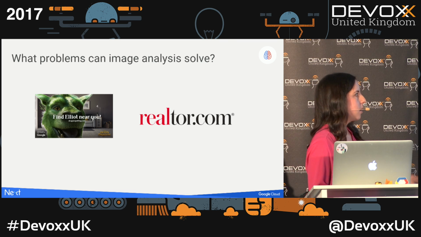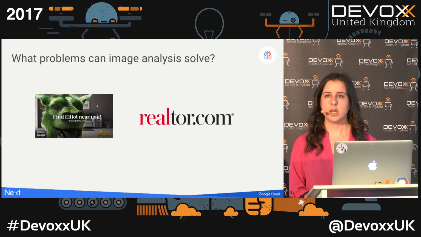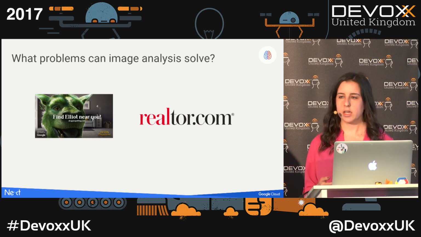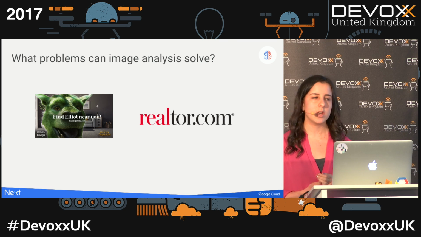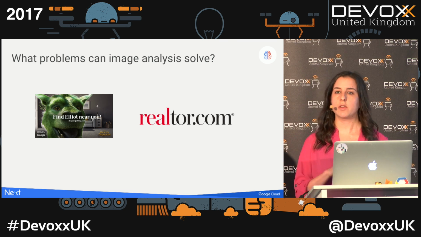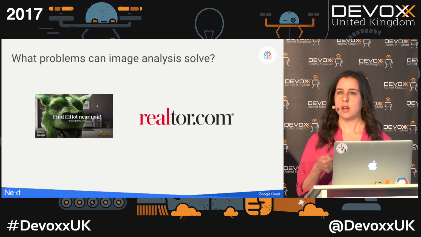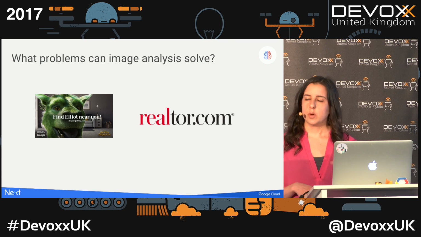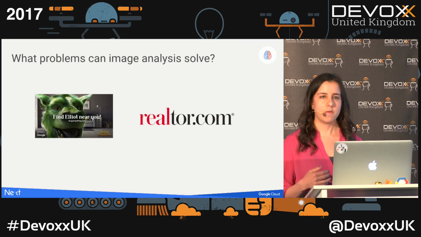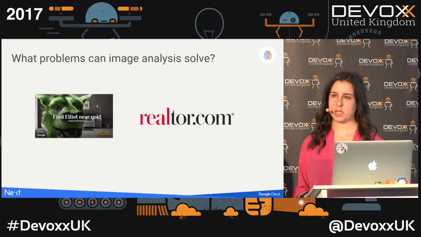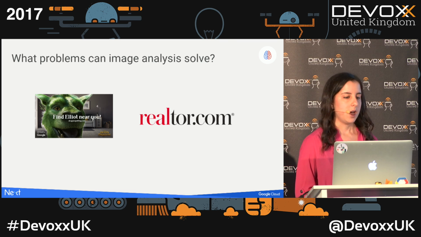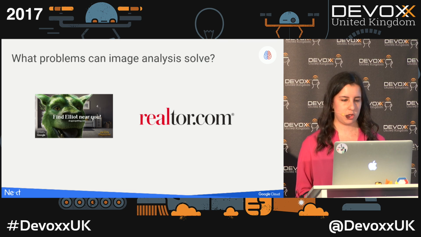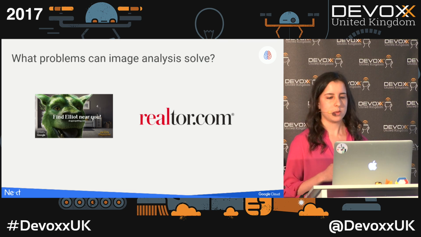On the left-hand side, this is an example from Disney, and they used the Cloud Vision API to promote a recent movie called Pete's Dragon. They had a game to promote the movie where it was kind of a scavenger hunt. People were given a clue, and they had to go around and take a picture of that item, and if they got it correct, they would superimpose an image of the dragon for each one that they got correct. So the problem was they needed a way to verify, does this person's user-uploaded image contain the item that they were supposed to take a picture of? And the Vision API's label detection was a good fit for that. It was able to say, yes, it contains a couch or a computer. They've solved this one correctly.